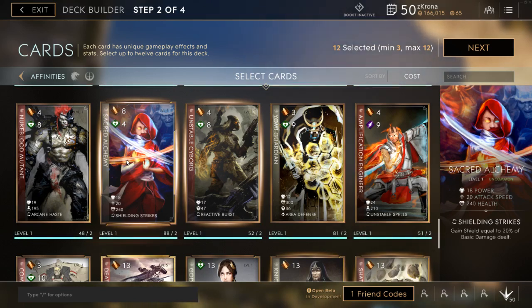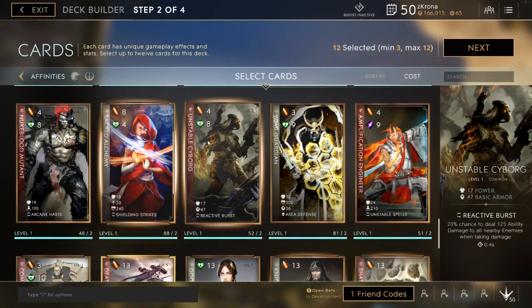The game I played, as soon as I picked up Sacred Alchemy, I was able to 1v3 people, which is pretty scary. The next card is Unstable Cyborg. That's 17 power, 47 basic armor.